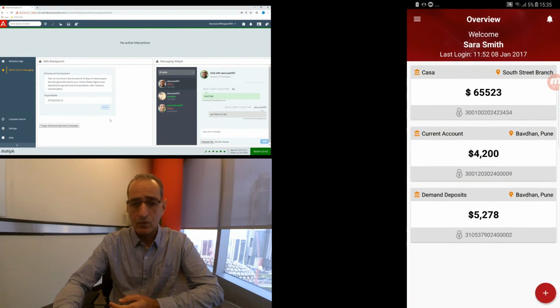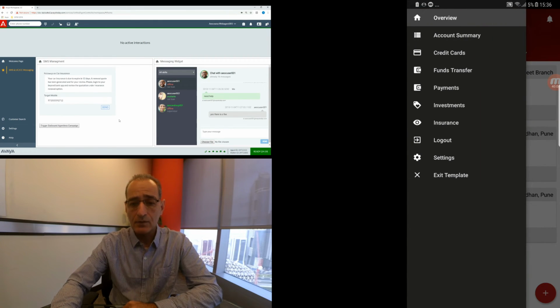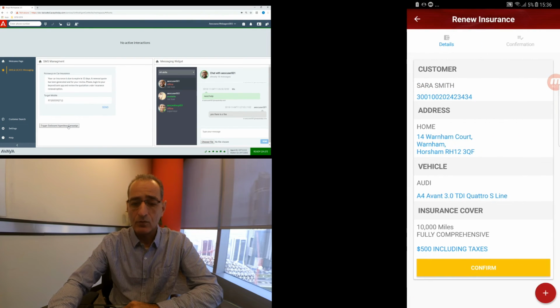So now we start. This is to show the contextual IVR. So a customer goes to the app. As I mentioned, we go to one of the sections of the app. You just scroll down, opening up on the left side. As I mentioned, the requirement is to visit that specific insurance section of the app. Otherwise, the context store will not have the data, and then the flow will be different. So we're just going to go to the insurance at this point. Okay, 1 second, insurance. We go to the renewal, and then we'll see what was sent to us from the system, but we decide not to confirm.